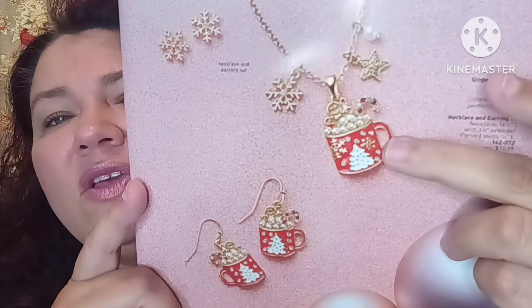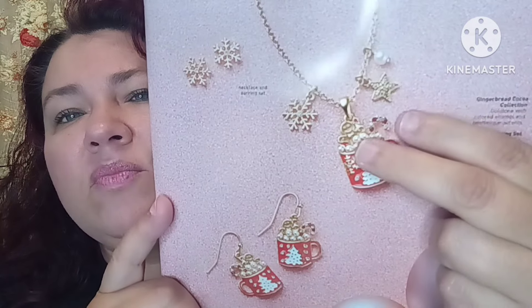There's a gem right here with little gems — so stinking cute and just big enough to be seen but not over the top. It has beautiful enameling with a Christmas treat and cute detail with little pearls on top. My camera isn't picking it up as well but it's absolutely stunning in person. That's a really really cute set.